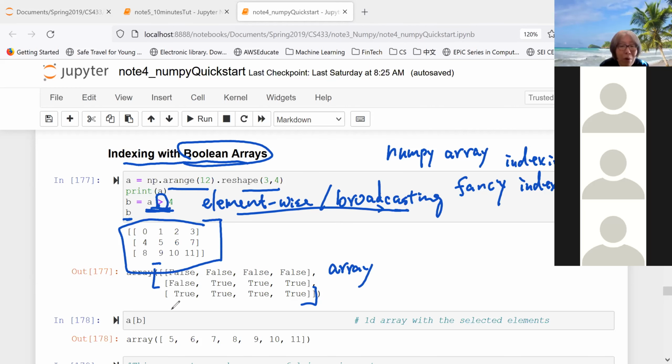And with the Boolean array, A is this array, and B is this Boolean array. You can also use a Boolean array to index a NumPy array. What this means is that you just get out the items that are true.